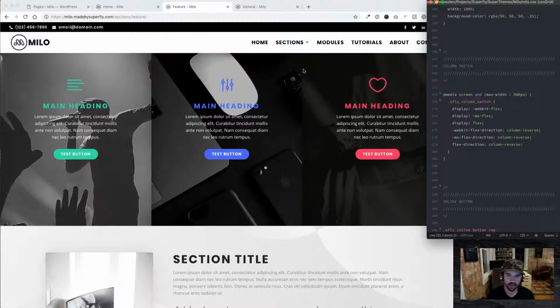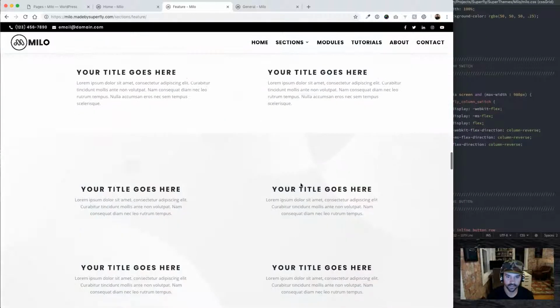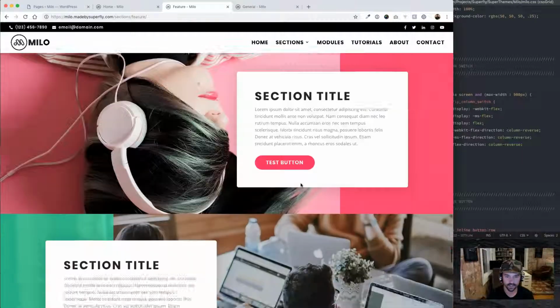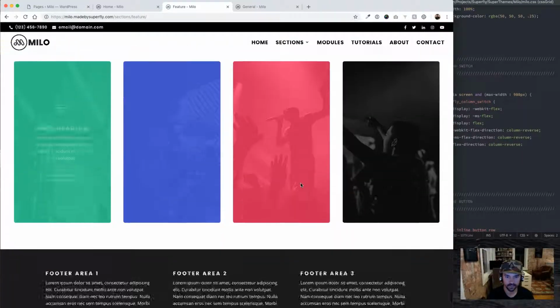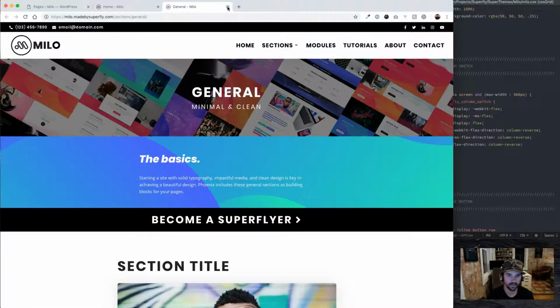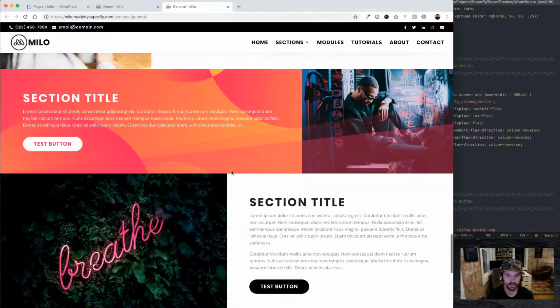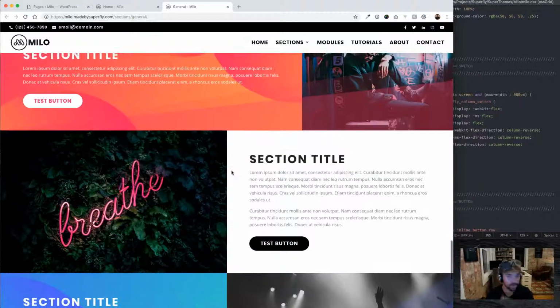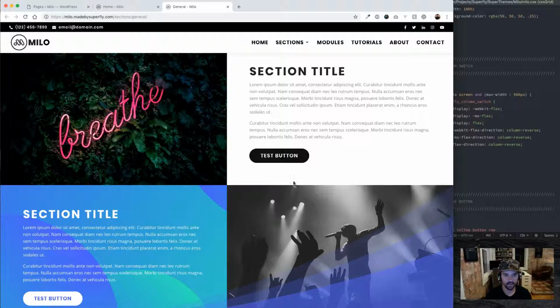And then we have a two-column switch that we use. Let me see if I can find a section that uses that. Well, that's probably going to be on our general section, so I might as well pull that up here. Here we go. Here's a good example. So by default, these two rows on tablet and mobile are going to stack, right? This is going to go up top, this is going to stack underneath this image, and then this text would be next, and then this would stack underneath that. But we don't want that. We want image, text, and then the image and text.